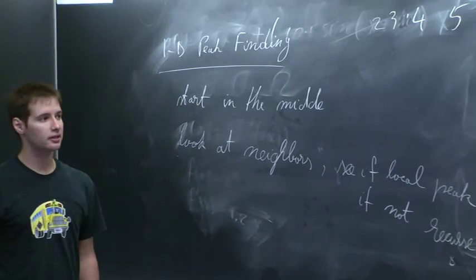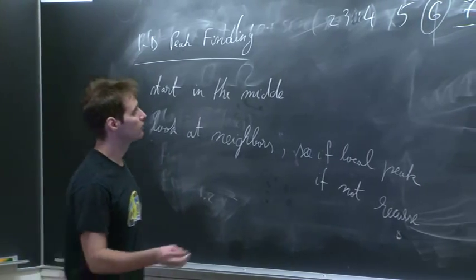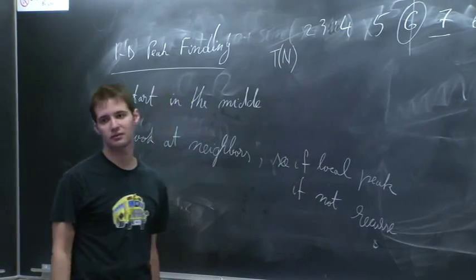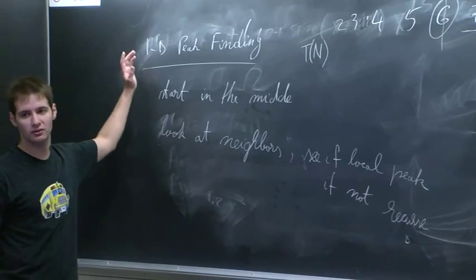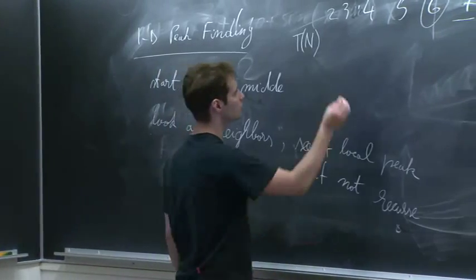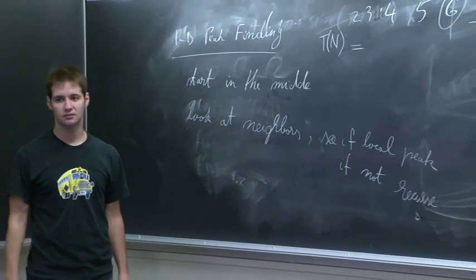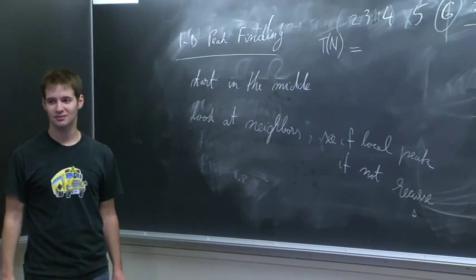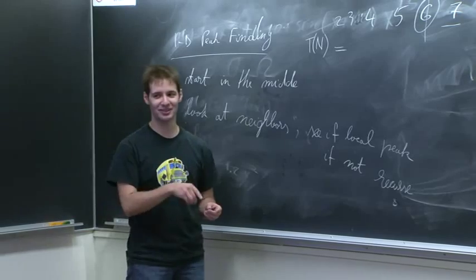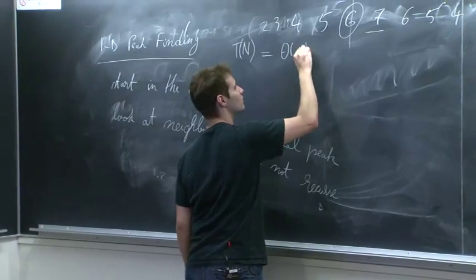So what's the running time for this? Suppose I have n elements to start with. That's my array size. I will use t of n as my running time. So to figure out the running time for the whole algorithm, I have to look at the running time for each step and add them up, right? What's the running time for the first step? Look in the middle. One. I would not say it's 0. I still have to look at it. Or to be on the safe side, you say 1. Theta of 1. It's a constant.